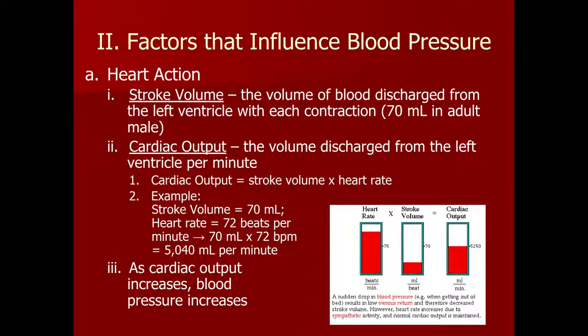Some things that can influence blood pressure would be what we call stroke volume, and this is basically how much blood gets pumped out of the left ventricle with each contraction. Again, average for an adult male is roughly 70 milliliters per contraction. Cardiac output is stroke volume times the heart rate. So there's a little bit of an equation here. You would take that 70 mils and then take your heart rate, which is basically just your pulse rate, and the average for that is 72 beats per minute. That's a resting normal heart rate.